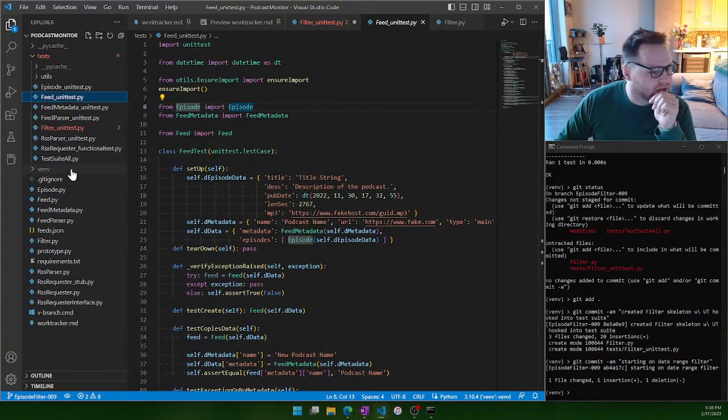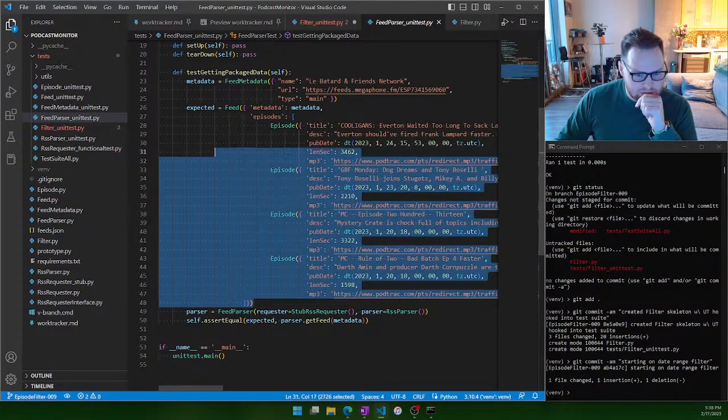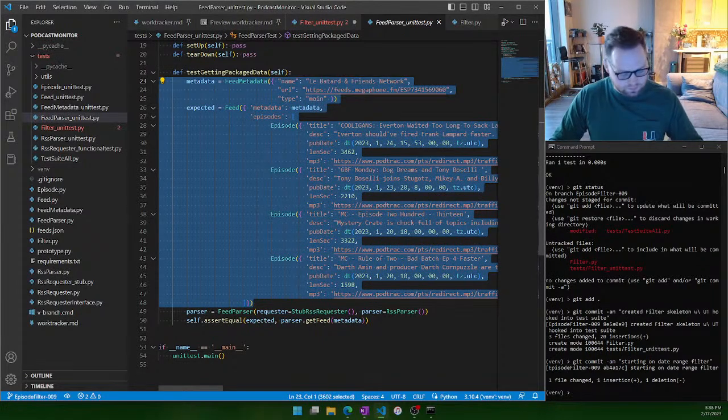Or no, actually as feed parser unit test. Well, I guess we don't need to do the parser in the stub, but we could just use this information.